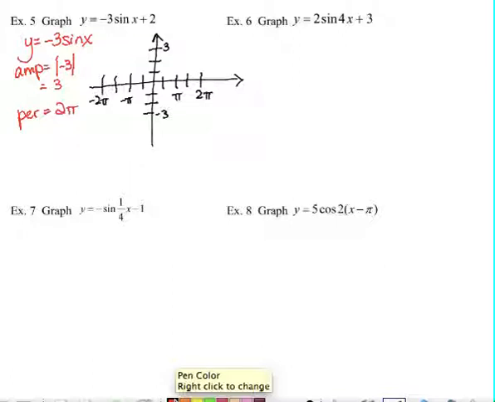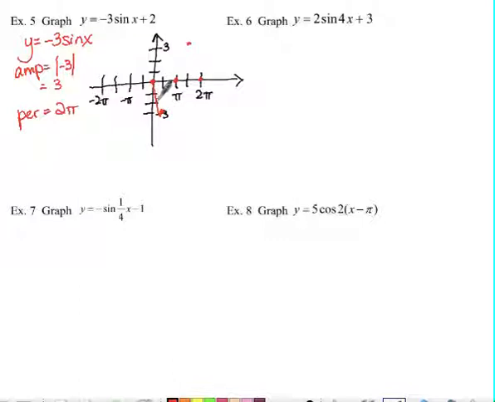Okay, again, y equals negative 3 sine x. The period length is 2 pi, so we make 4 tick marks to the right, label it the period length. The amplitude is 3, so I go up 3, down 3. Now the sine curve starts at 0. So I start at 0, but because a is negative, instead of going up 3, I go down 3. And then I just follow the pattern.